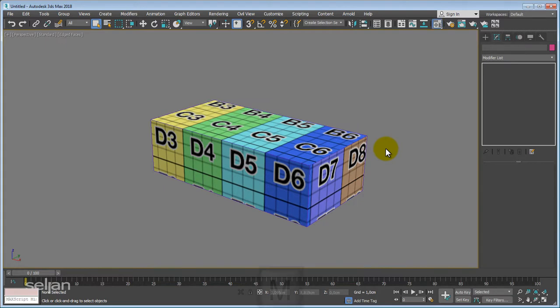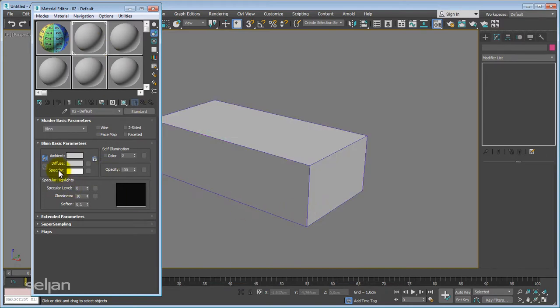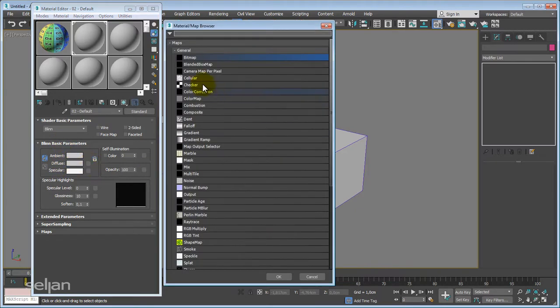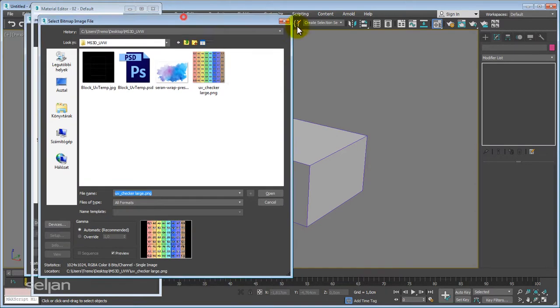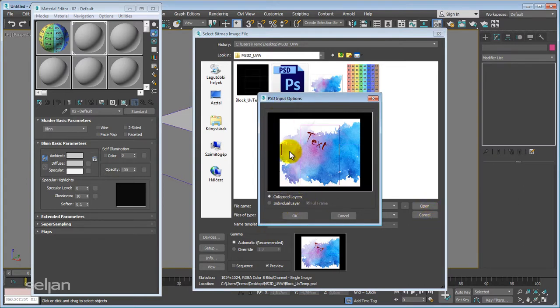Opening up Material Editor again, creating a new texture, dragging and dropping it onto my box, and the same way as I've created this one, in the diffuse slot there is the channel color, and I'm calling this UV temp PSD, accepting that I need collapsed layers.